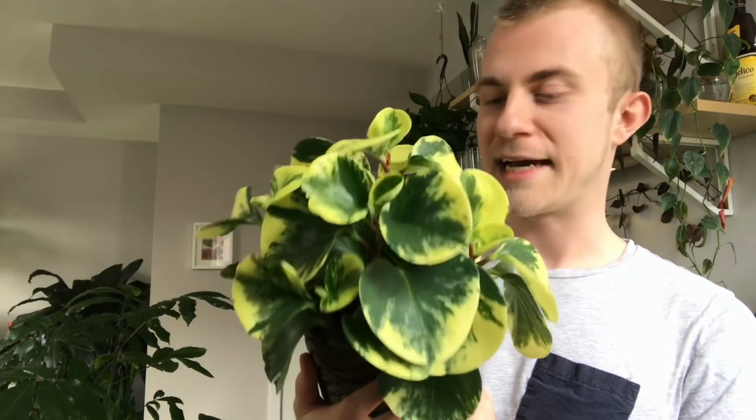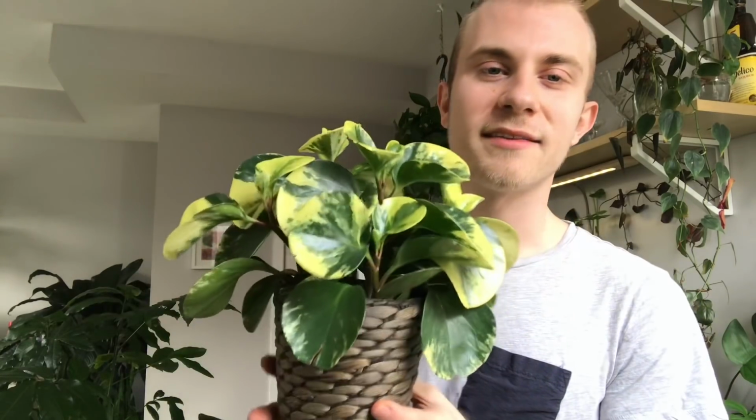This last plant is a real looker, I will say. So it is a Peperomia Obtusifolia Variegata Gold is what the tag said, and it is just your standard Peperomia Obtusifolia, which for me, maybe shame on me, but I consider Peperomia Obtusifolia to be a rather common, basic peperomia compared to the rest. However, when I got these Peperomia Obtusifolia Variegata golds in at the shop that I work at, I was just absolutely blown away. I had never seen a Peperomia Obtusifolia so big, first of all, but so beautiful.